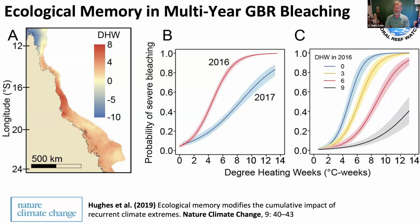So you had a combination of things going on. One, the most susceptible corals died in 2016. Those that survived were less susceptible and were able to tolerate higher temperatures. And there was some degree of acclimation going on in corals, where they actually were better able to survive because of previous heating. This is valuable information that's been used in some of the conservation efforts since then, in understanding that exposing corals to heat stress that doesn't kill them can actually be useful in making those corals more tolerant in the future.